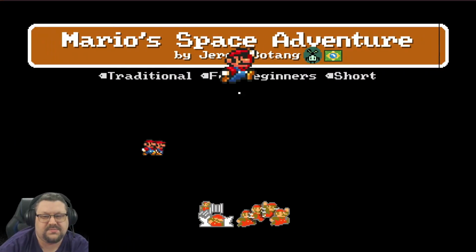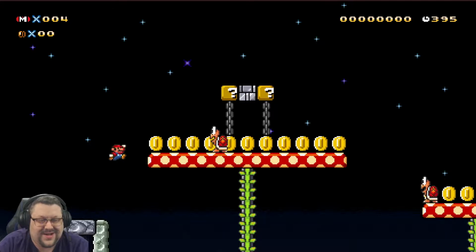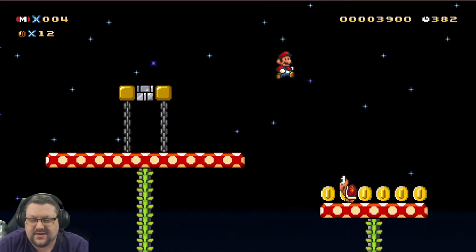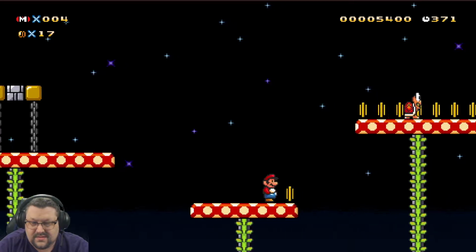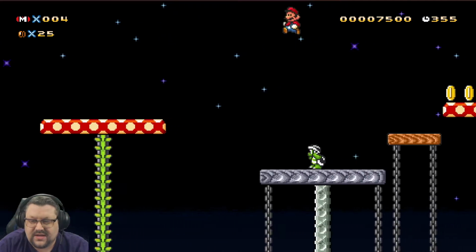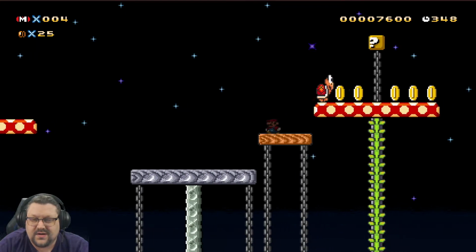Alright, so we got Mario Space Adventure by Jerome Boateng. Every level I played by Jerome I've really enjoyed, so let's check it out. Okay, so we don't have the ability to pick up shells in this stage. And that's okay. Alright, let's see, can we make this jump? Yeah, we can. So it's got that Super Mario Brothers vibe with the button controls there.